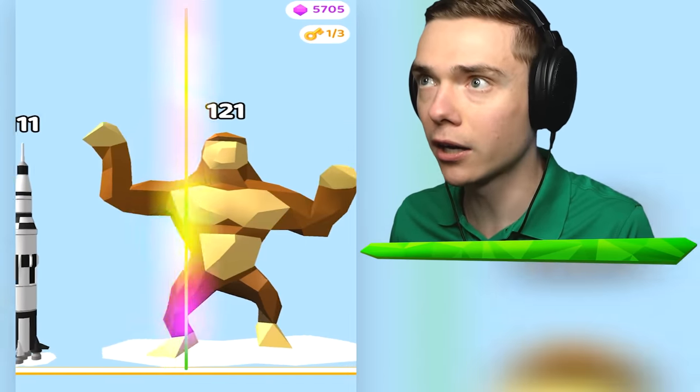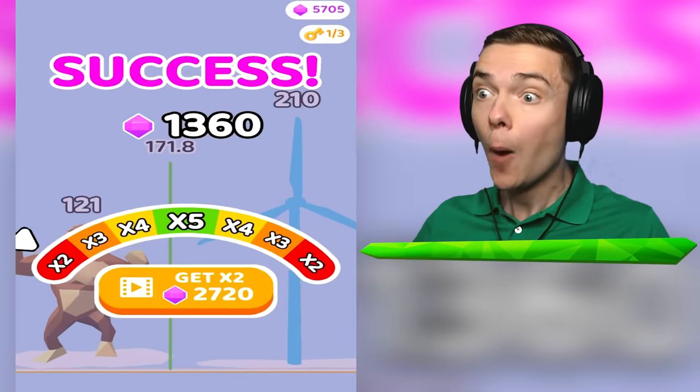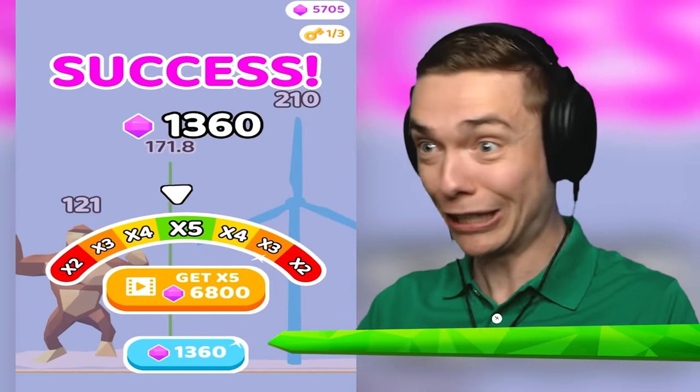We're gonna go past the rocket, past the monkey. Oh, we didn't even make it to the next one! But that's okay because we unlocked that secret rainbow neck!